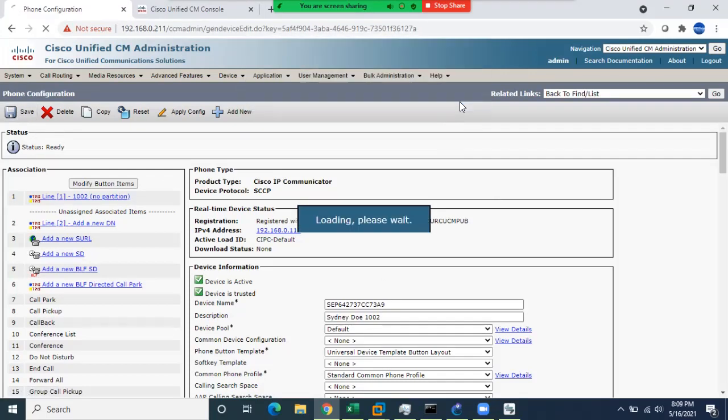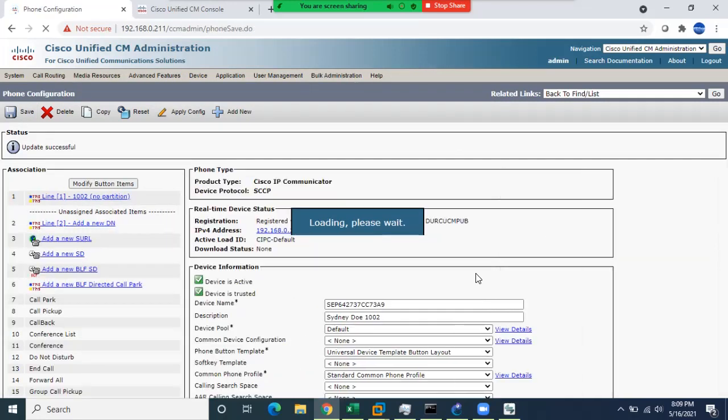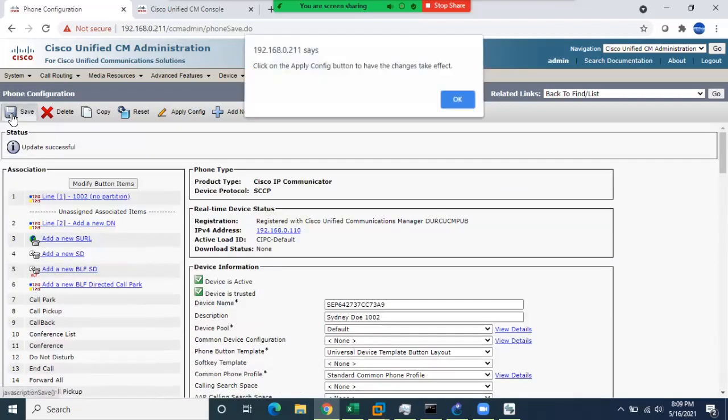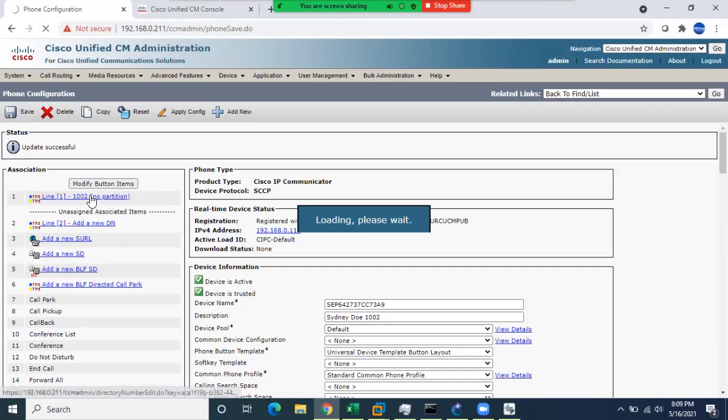I'm going to change the description from here, and remember that idle URL thing, we've got to remove it. Let me just go ahead and remove it from here, save it, and then I'm going to configure the extension as well.